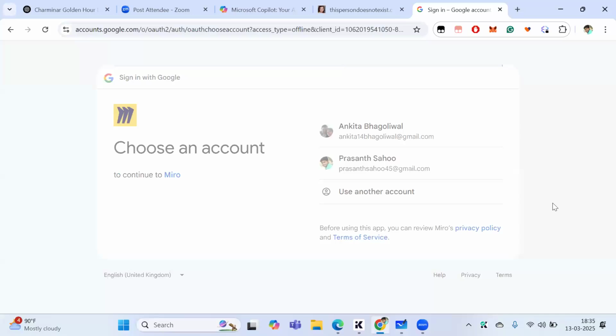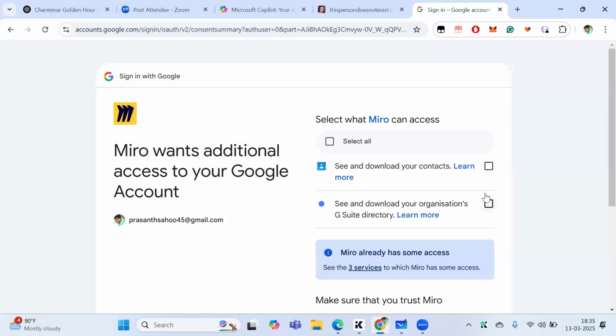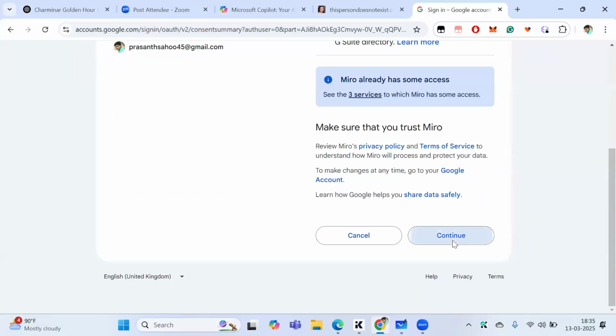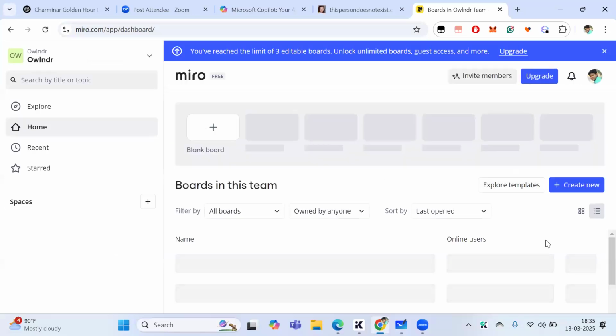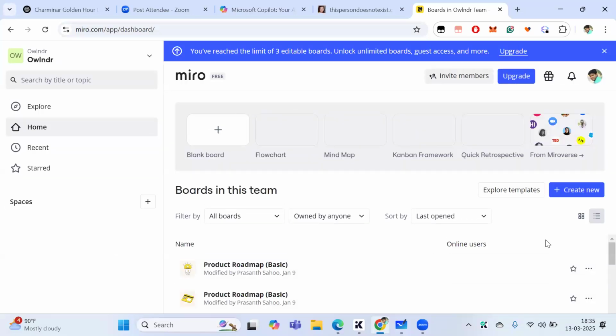You have to sign up free of cost. I'm just letting you know so that you don't need to pay any amount. It's all free of cost, whatever we are doing. That is the reason we moved to Copilot today, because I don't want you to pay any money until you have the confidence. That is very, very important.